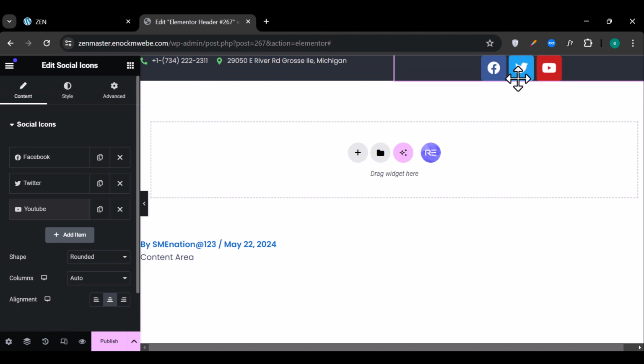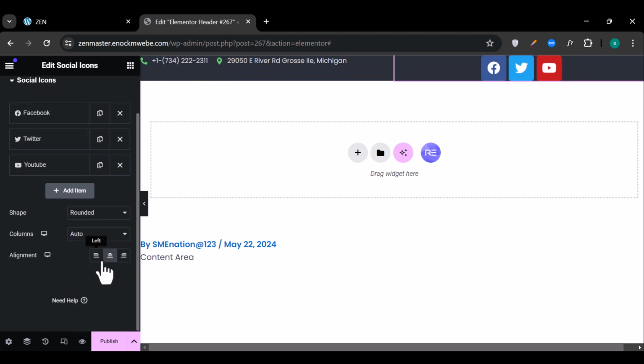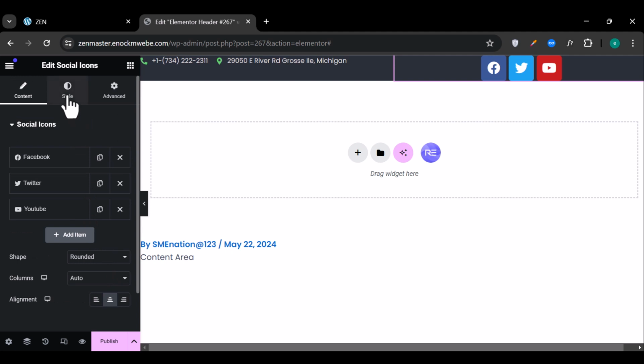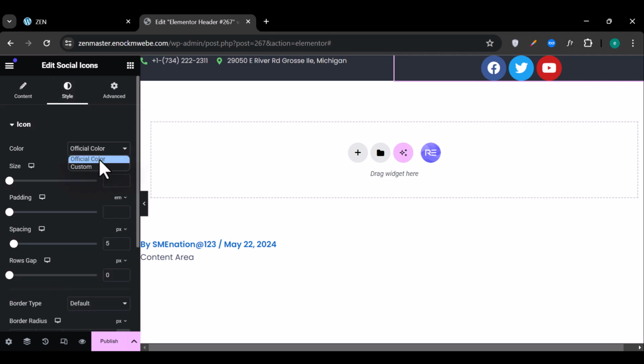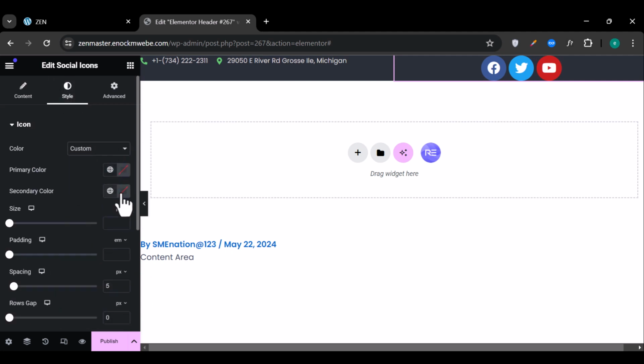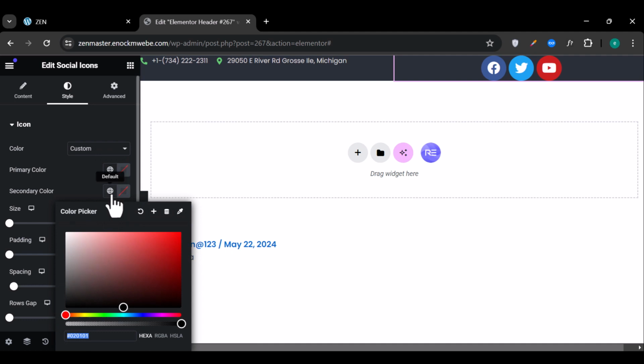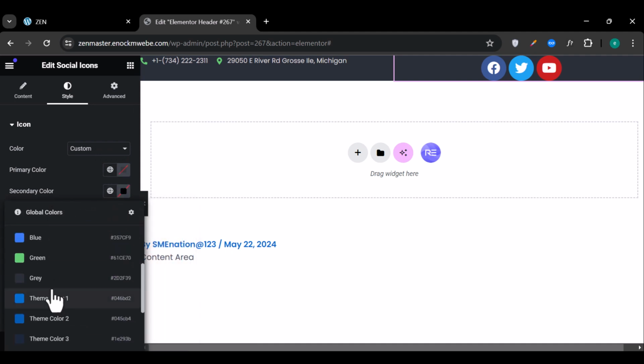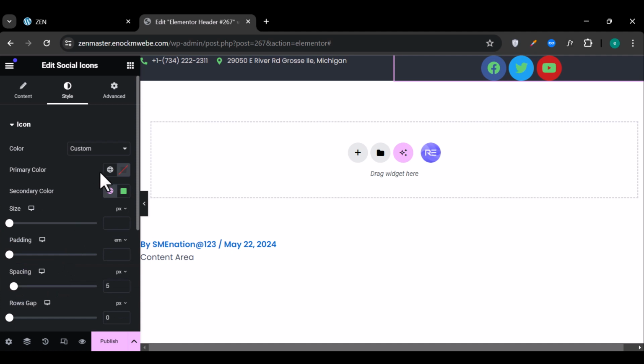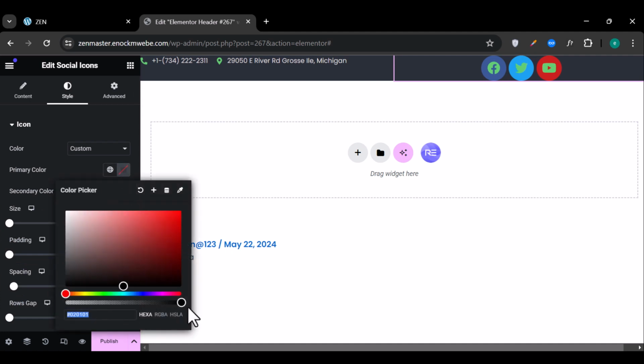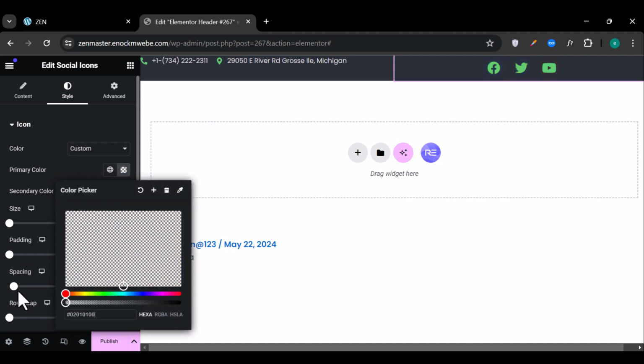like that. Okay, then instead of using the official color, we can actually first change them to circle, the shape. Then instead of using the official color, we can set a custom color. So the secondary color can be obviously the green accent, the green, and the primary color, let's just make it transparent.